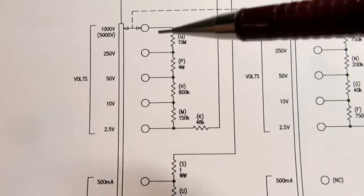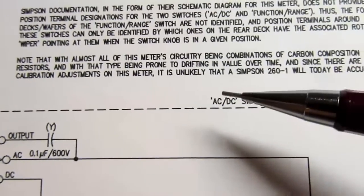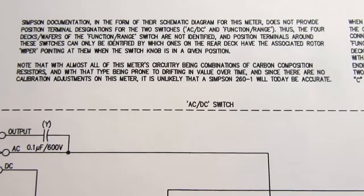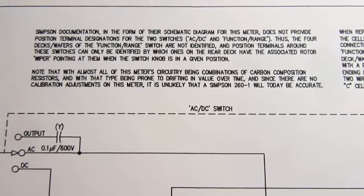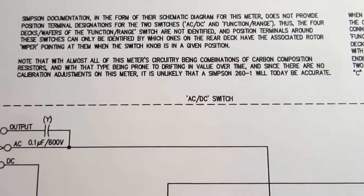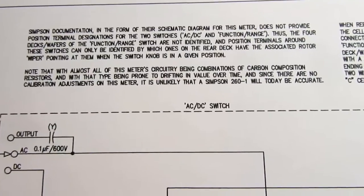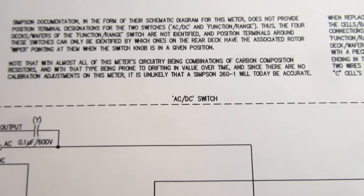And Simpson didn't show that, so I don't either. So, a note that if somebody's working on a 260-1, since Simpson chose to make all of the resistors, with the exception of just a handful, using carbon composition type resistors, those things will drift over time, and there's no calibration on this meter, so unless you want to replace all the resistors, you're left with whatever accuracy you have with drifted resistors.